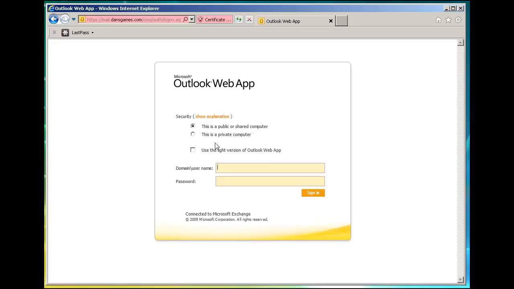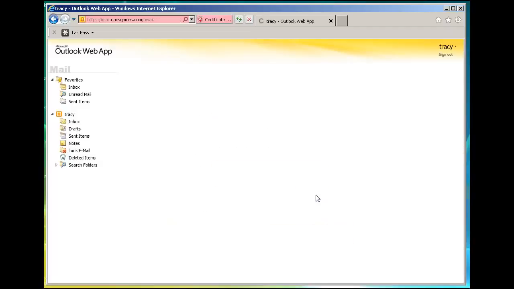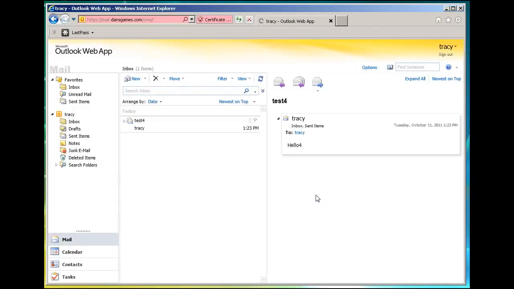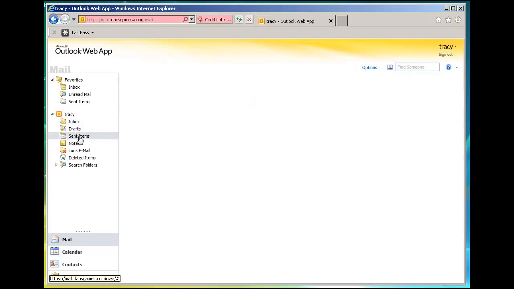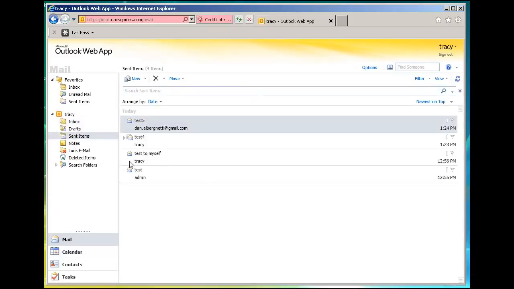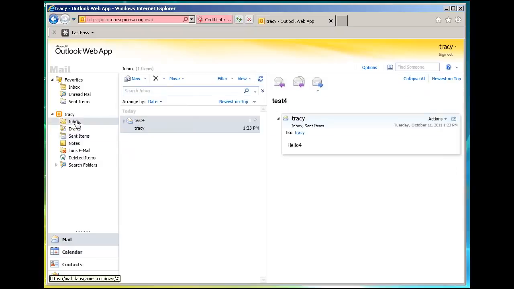So here's the Outlook web application. So I should be able to type in my username, Tracy, that I set up, and my password, and sign in. The first time you sign in, you're going to have to set your default language setting and your time zone. But we'll see here if this works. Okay, and it looks like it works. So I've already sent a few emails. You can see from my sent items I have a few emails sent, but let's run a few tests just to be sure one more time.